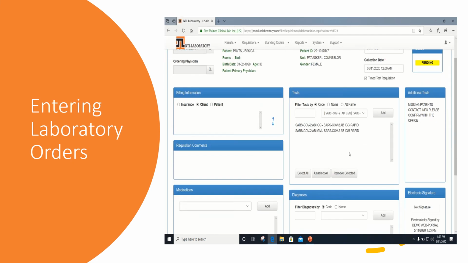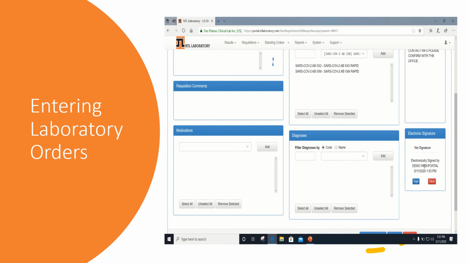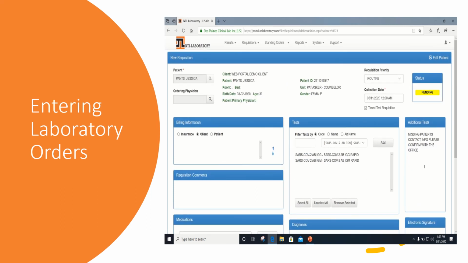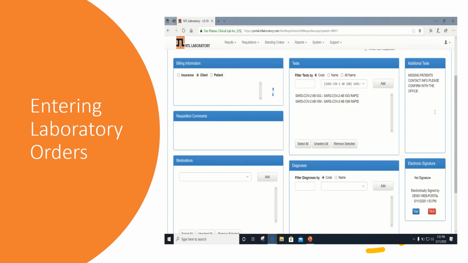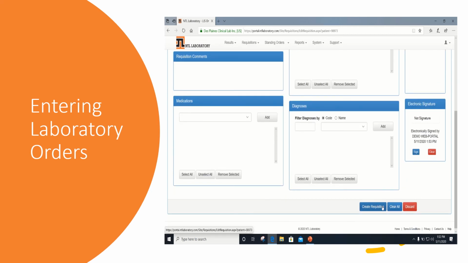Once you have the electronic signature, make sure all information is put correctly one last time. The billing information, the test required, the collection date, any additional comments for the office that's needed, and your electronic signature. Then you can click Create Requisition.